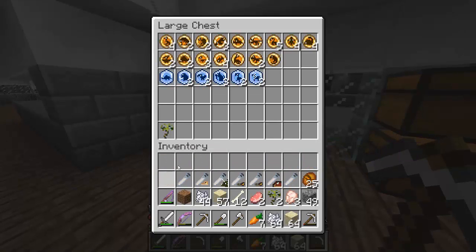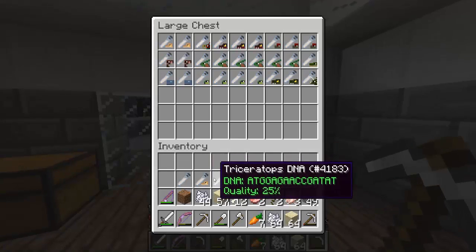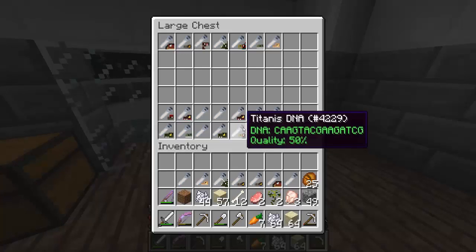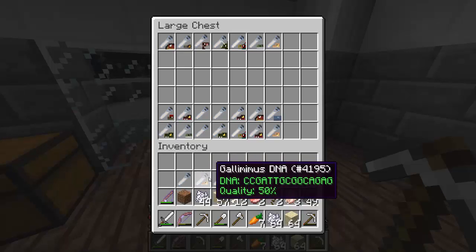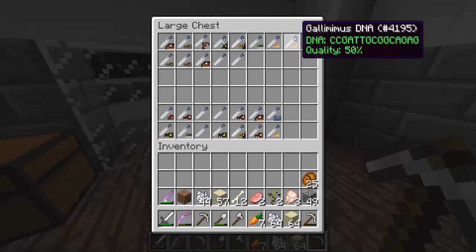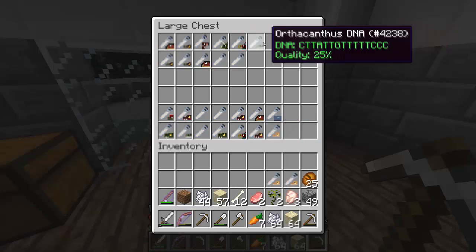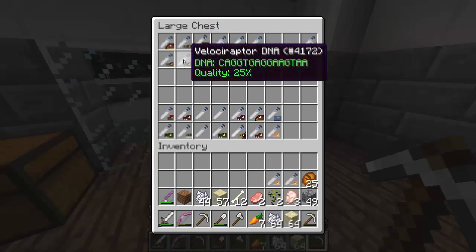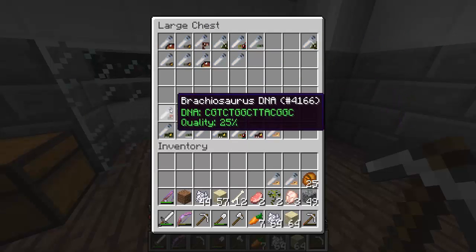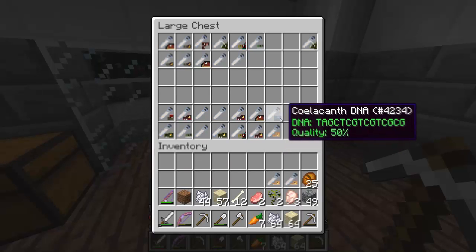I don't think we had any... Oh, no, we did. We have a Tyrannosaurus. I thought we would have had a Tyrannosaurus by now in there. Okay. So we can just deposit all of these up in here. Although, 75, 50, 50, 50. Can we combine any of these together? 25, 25. We'll save those just in case we get a, what are they called? A 75% one.